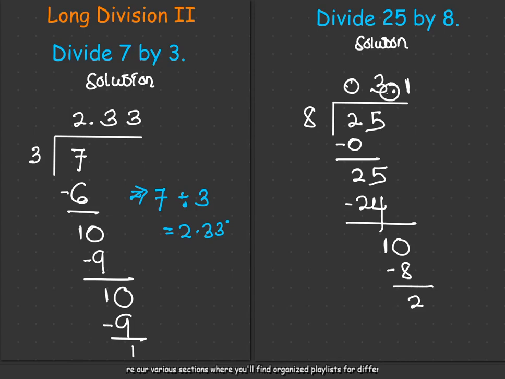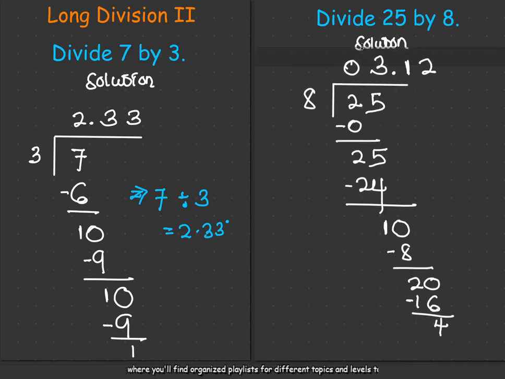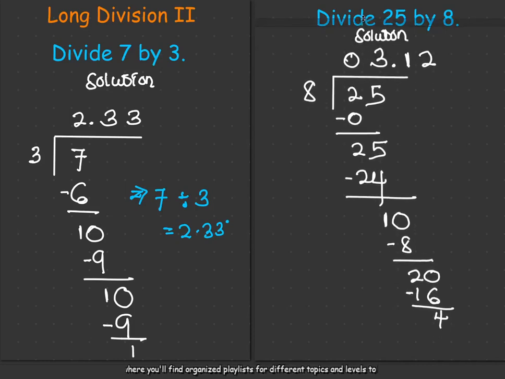Because there is this decimal point, we are allowed to introduce a 0 here. You see? Then this 20 divided by your 8 would give you a 2. So I'll put my 2 here. Then 8 times 2 gives me 16. So I'll write my 16 here. And when I subtract, I now have a 4. I do hope you are taking note of what is happening as we solve.